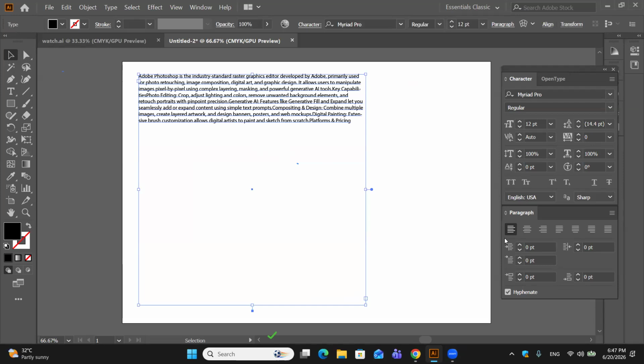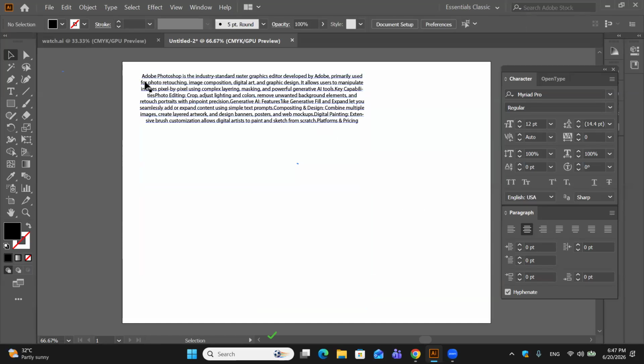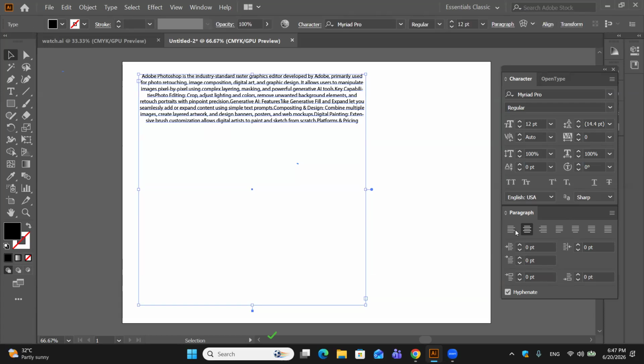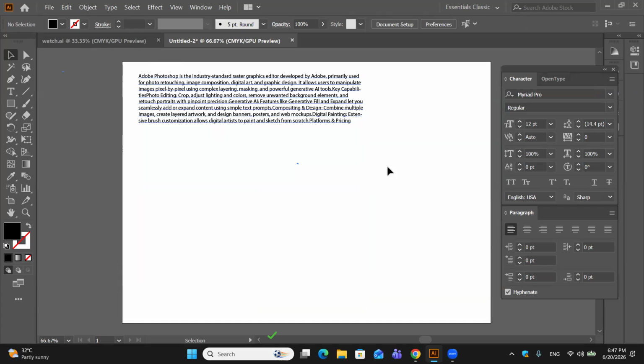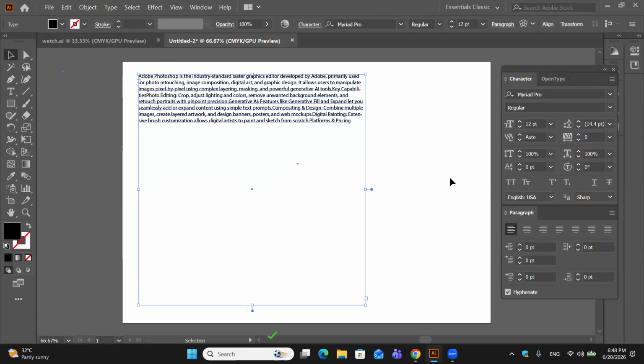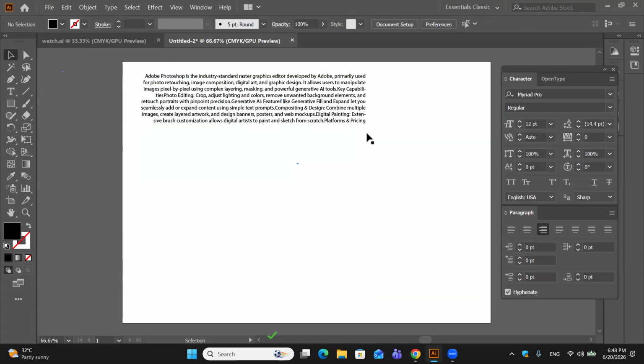Okay, now in the paragraph panel, first is align left. It means it is aligned left. If I go to align center, make sure your paragraph is selected, it will align center. See, from here, the lines are aligned from the center. If I go to left, all text will be from left. Now, if I go to align right, it will align to the right.